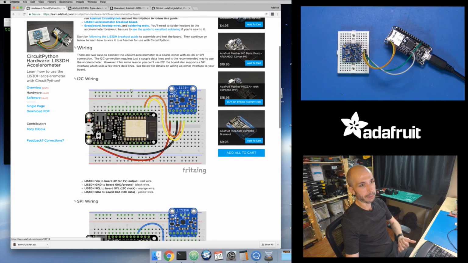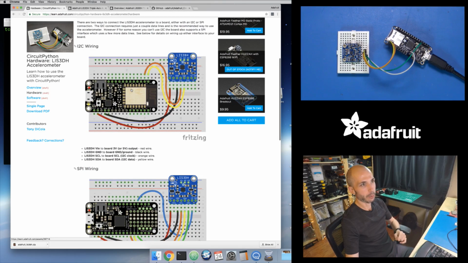And then for wiring, like I said, there are 2 ways that you can wire this to your board. You can use I2C, or you can use the SPI protocol. There's really no advantage or disadvantage to either. They're just trade-offs. I2C requires fewer pins, whereas the SPI interface requires a few extra lines. There's a chip select line, and you need an output and an input line for this. Like I said, I think the I2C interface is the easiest for this board, so that's what I would recommend for wiring this up to your board.